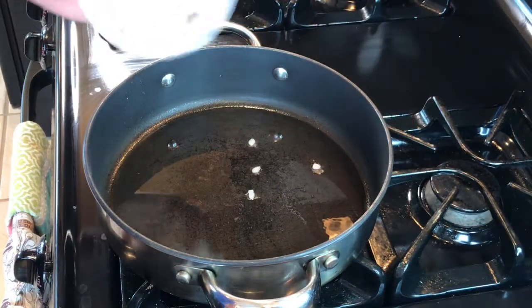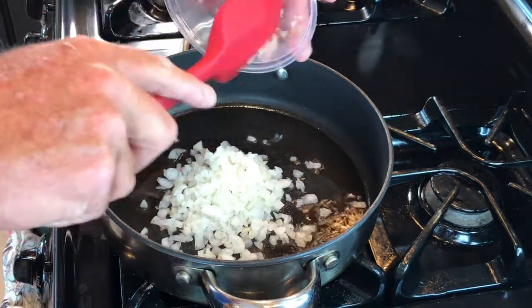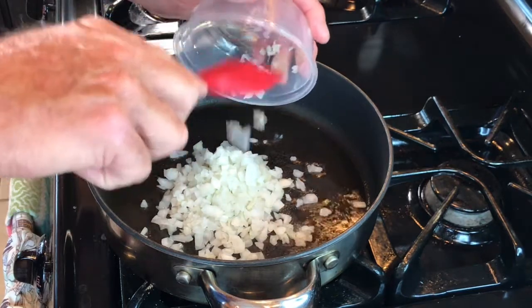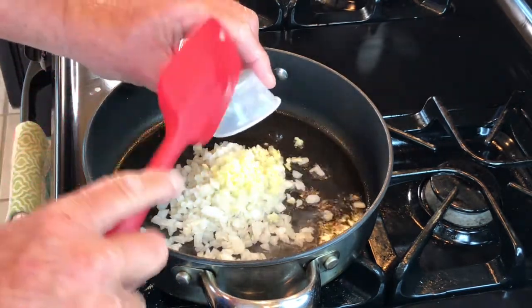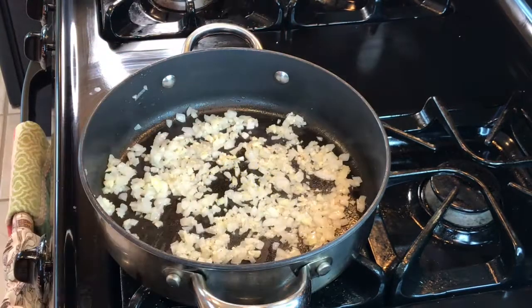So heat the oil to medium heat, and when you can put in that onion and it sizzles, it's time to put the rest in. And as always, we're going to cook it till it is fragrant and translucent, not browned.